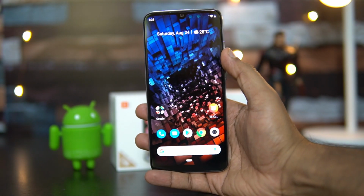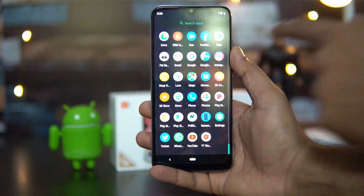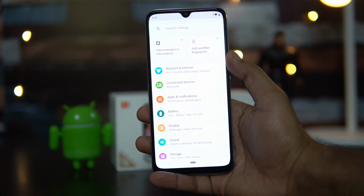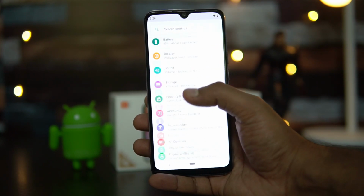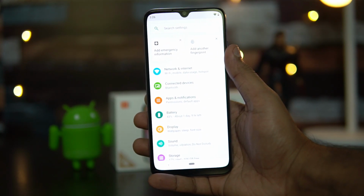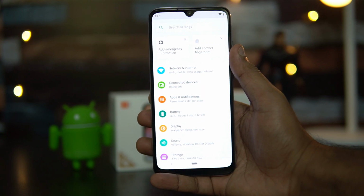Now, next important feature is the software updates and the Android One platform. So this is under the Android One platform, which means this will be getting all the updates on a timely manner. This will be slated to get the Android 10 update pretty soon, and also this will get updates and patches for the next 2 years. So you are virtually getting all the updates on this device. So that's one of the important aspects, especially if you are a person who is concerned about the security patches. That's one of the important aspects to consider.